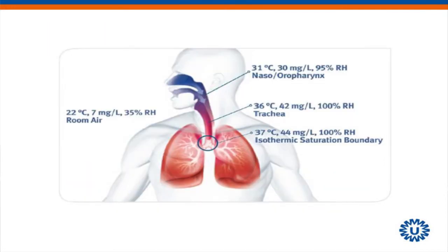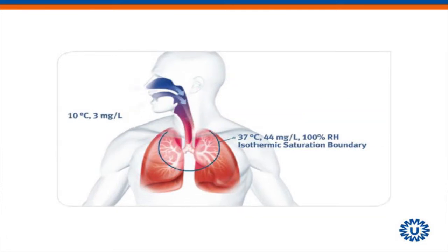Heat and moisture are added to our airways, and approximately 75% of the heat and moisture that has been added comes from the mucosa lining the nasal and oral pharynx. The remaining 25% is added from the mucosa lining the trachea. Let's look at the numbers as an example. The room air we breathe is typically 22 degrees, 7 milligrams per liter absolute humidity and 35% relative humidity.